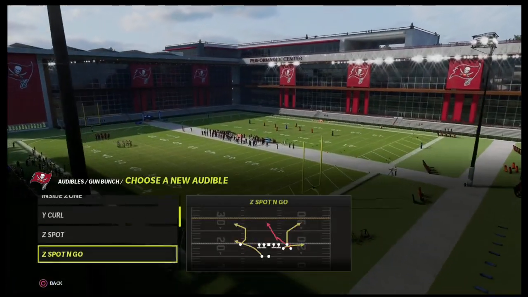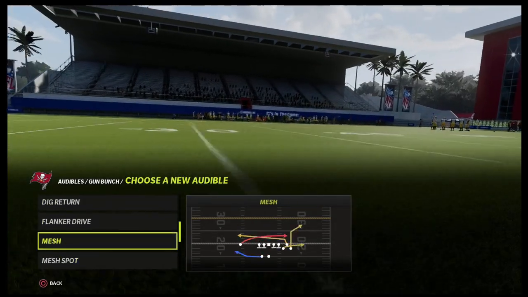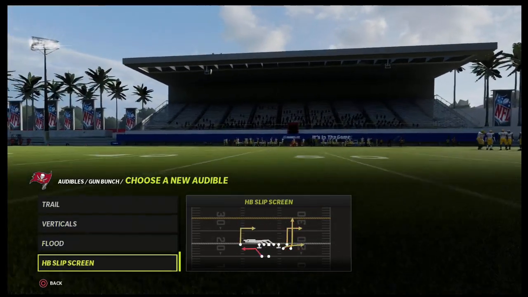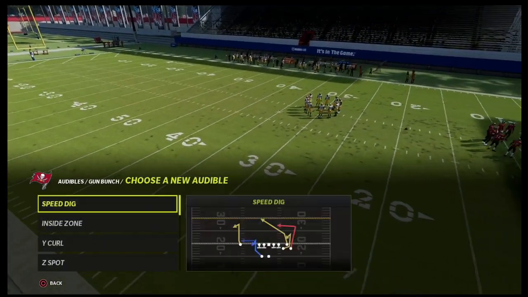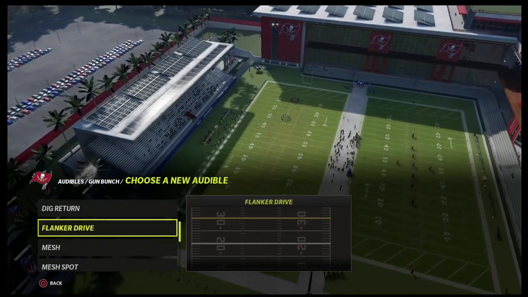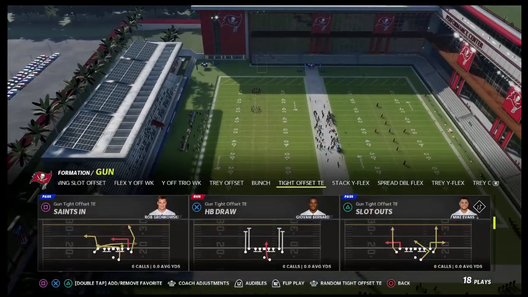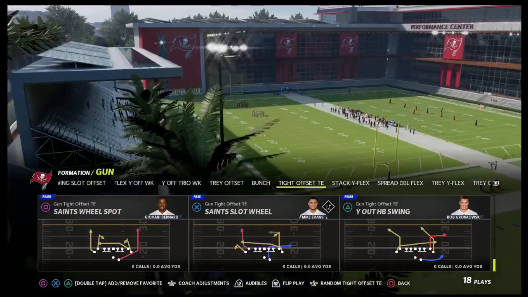So I'm just going to set a couple audibles here in bunch, because we are going to go over that in just a second. And again, I just want some basic things just to be able to walk you through. So we got Z-spot, flood, mesh, verts, and then I think we'll be fine with just this. We'll grab flanker drive just for fun. And then on offense here, we're going to come out in Y out HB swing.